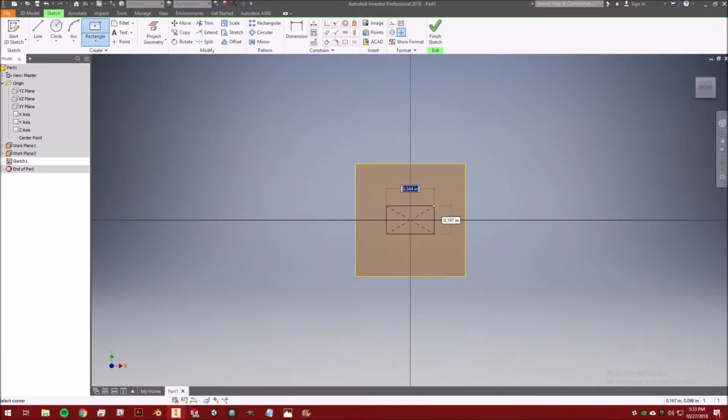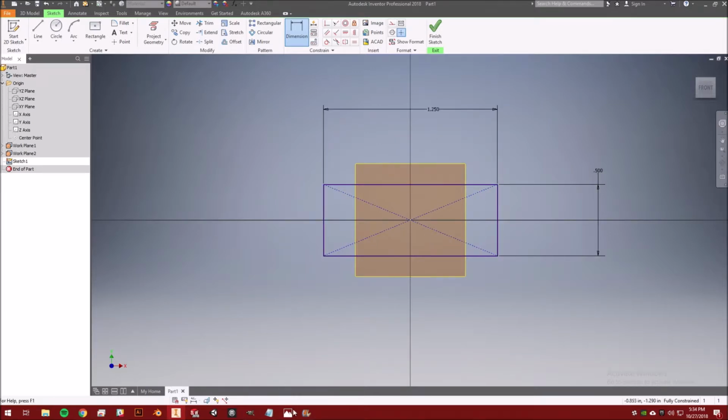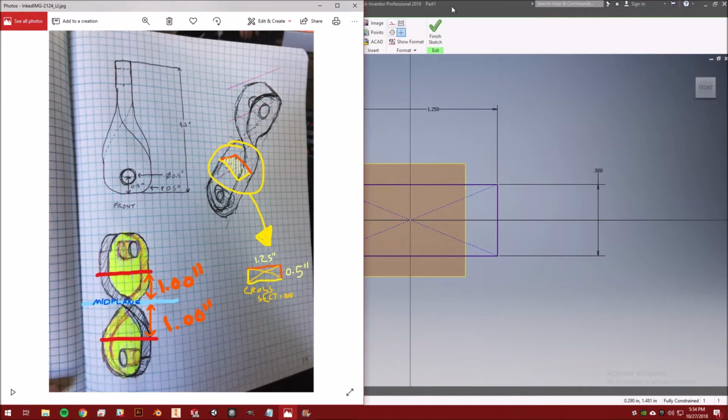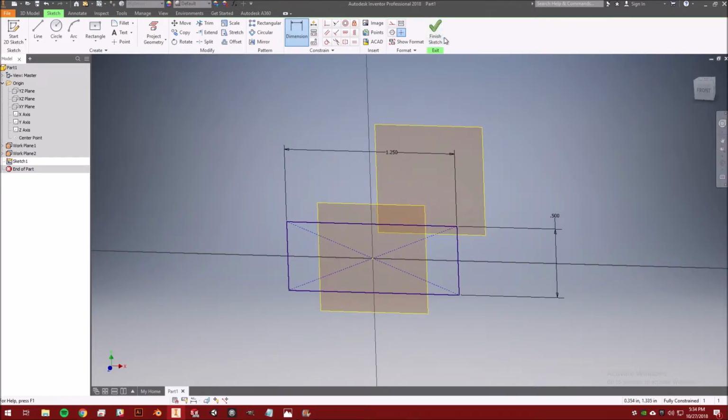Click the middle point here and then drag it out. Alright, now dimension. We'll change these dimensions to what we need, which is 0.5, and for the length 1.25. So that looks about like this. We have our first rectangle done. Now we'll hit this green check mark to finish the sketch.